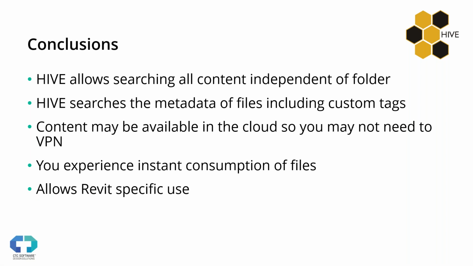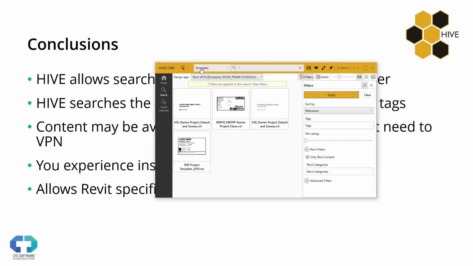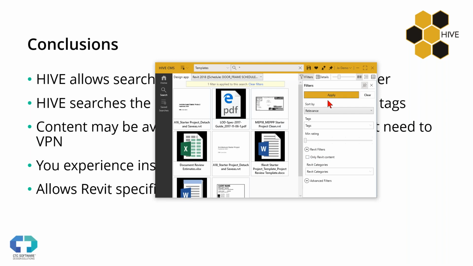And it also has the ability to filter out for just Revit, which you may have noticed, again, when I was searching for my templates. I didn't point this out yet. I may as well do it right now. Let me go back and research my templates company, which is going to search that thing again. Templates, everything, only giving me back Revit content. But I'm going to uncheck this to show you that Hive is not only for Revit.